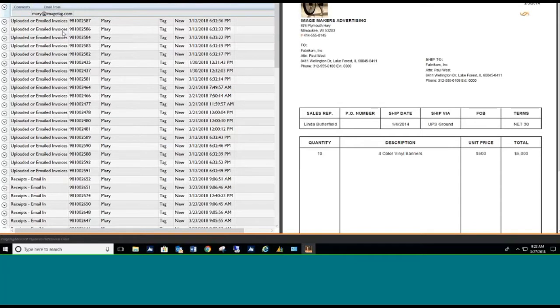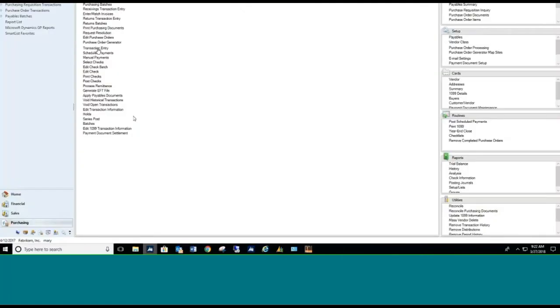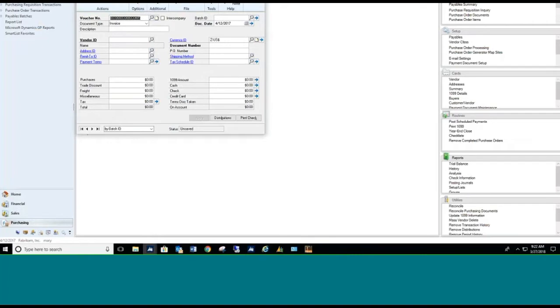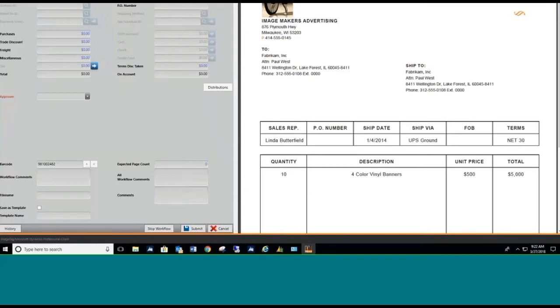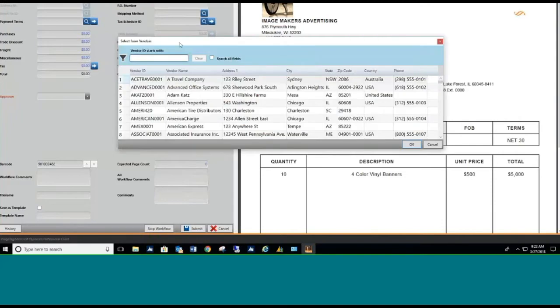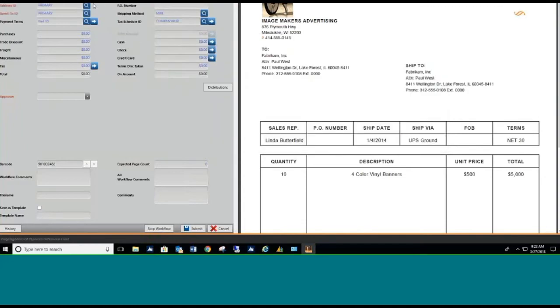So when I select that workflow option, it's going to open for me a screen. I'm just going to hop back to GP and give you this sense of why we call it the Pro Client and what this experience is like. We modeled this layout very specifically after the GP payables transaction entry. And I have to tell you that our clients really, really appreciate that because they have very little training to do in this situation as a result, because people look at it and they go, yep, we got it. There's a real-time connection to GP here. I just selected 2 pieces of information from drop-down lists that were natively integrated to GP.